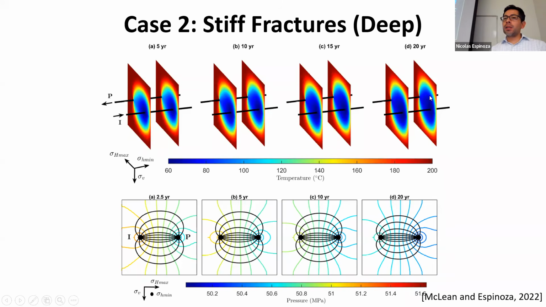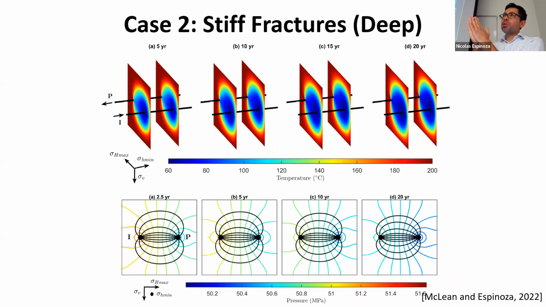So this is another case at deeper conditions in which we have stiff fractures. In this case, even if you have a thermal destressing, the thermal destressing is not enough to open the fracture entirely. So always, at every time in this simulation, even though we have a change of temperature, the change of stress is not enough to get the fracture faces to become separated so that the fracture becomes a lot more hydraulically conductive than with the closed faces.